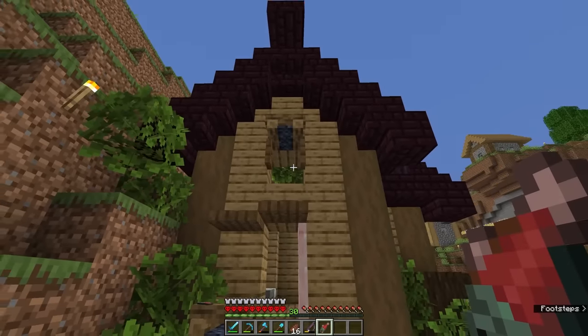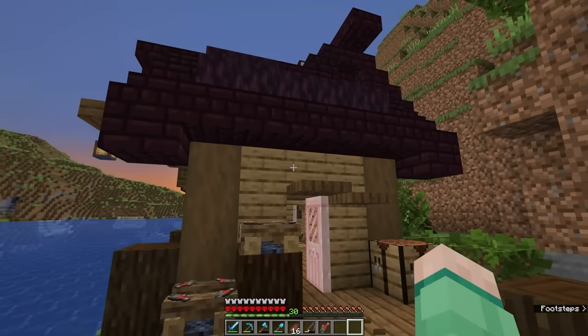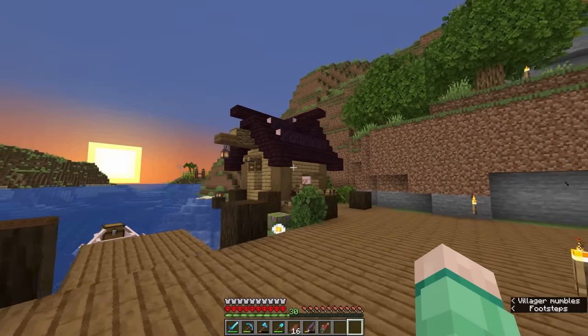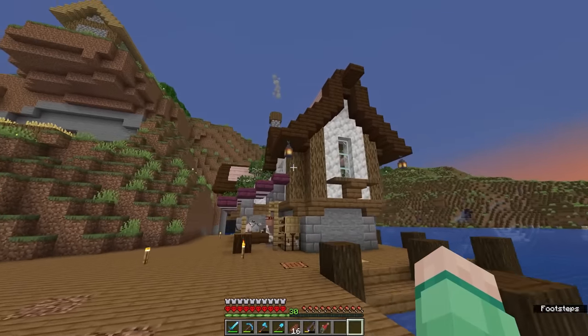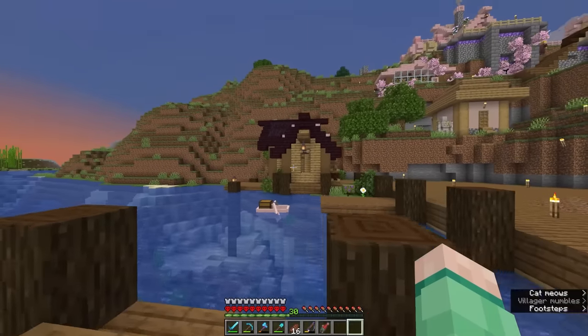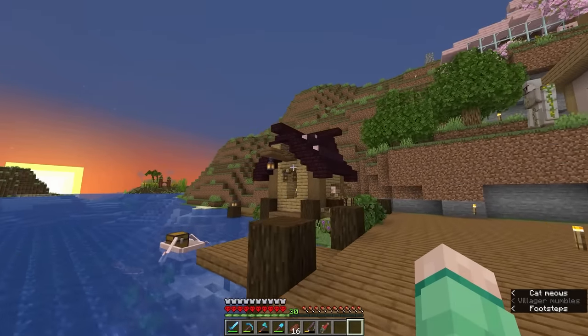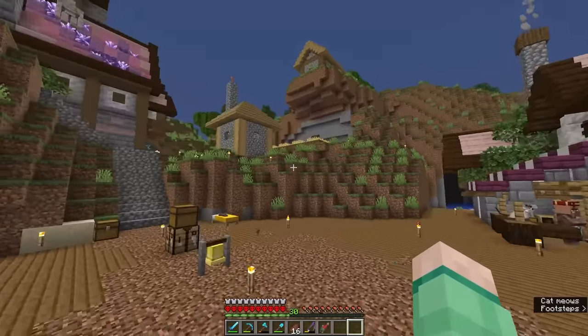Wonderful. The fishing hut is complete and it's looking very rustic. I think the oak wood is a little bit out there. I might change it for something else, but I want it to look like a little kind of shack over in the corner. I don't want it to be as big and elegant as the other structures. And I think that really gives it some rustic charm, but still allows it to fit into the village. Hopefully, once we get a couple of more shacks like this, it'll add some variety to the place.